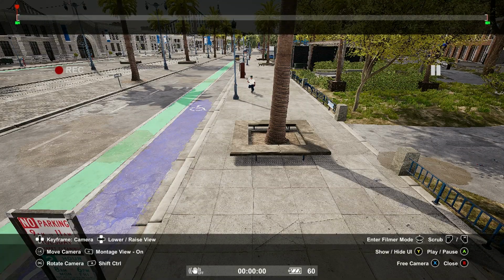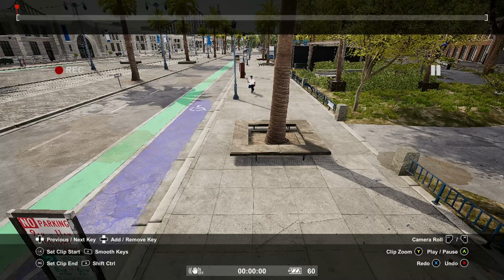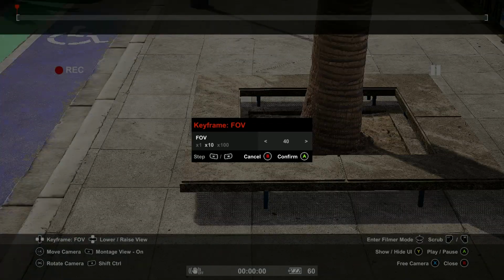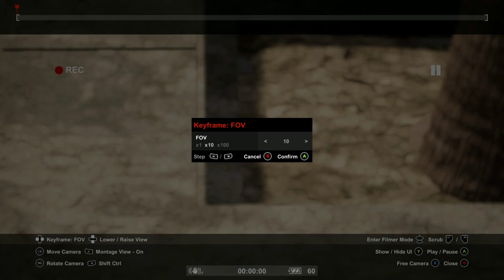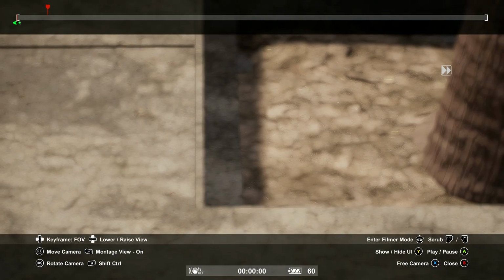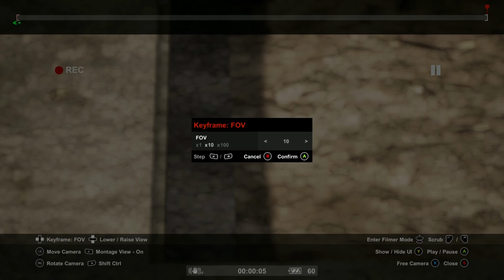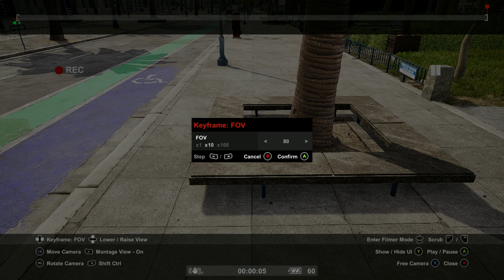So next thing I'm gonna do is FOV, and what I want to do here is start off zoomed in, all the way zoomed in, and by the time I get to here, I want to start to see the skater.